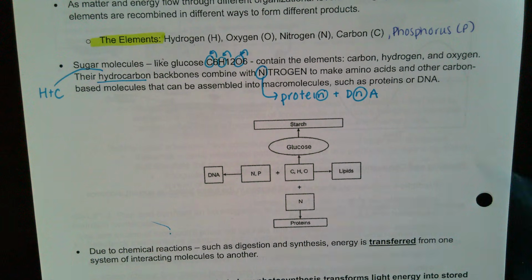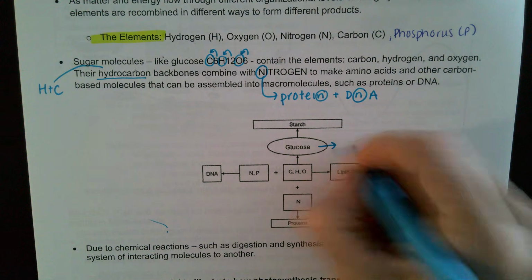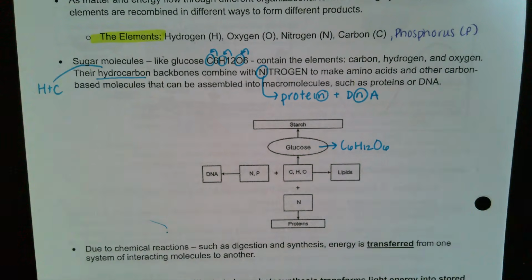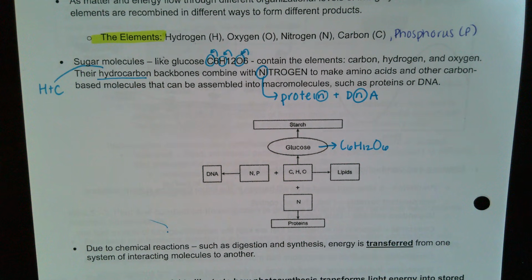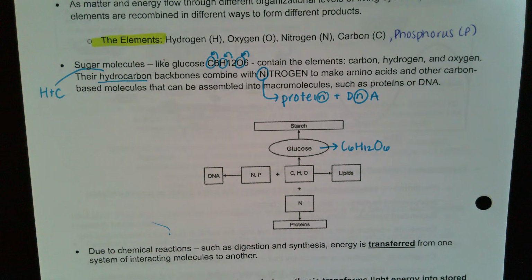Looking at this model, I start on glucose. Glucose is a simple sugar. And this glucose is made up of carbon, hydrogen, oxygen. At this point, I do not believe you're going to have to know the numbers that follow, but you will have to be able to recognize it. So if you see that formula on a test, you're going to have to know, ooh, that's glucose. But if you have to write an input for something, you'll just be able to write down sugar, glucose, or if you know the chemical formula, you can write that down as well.